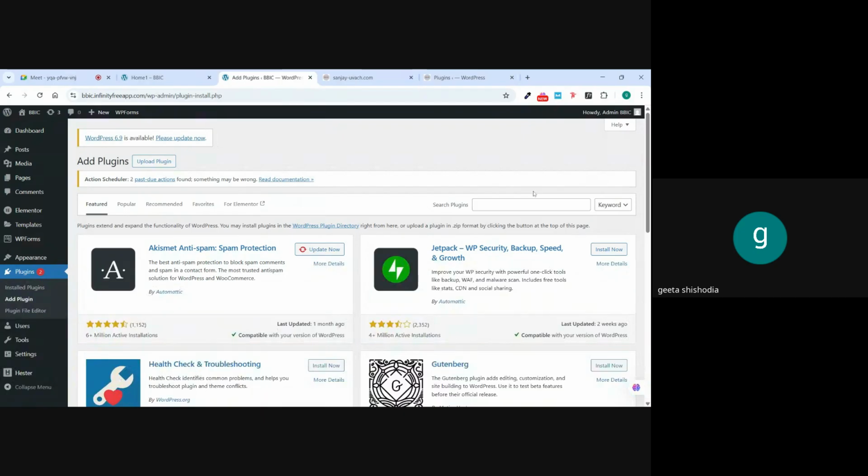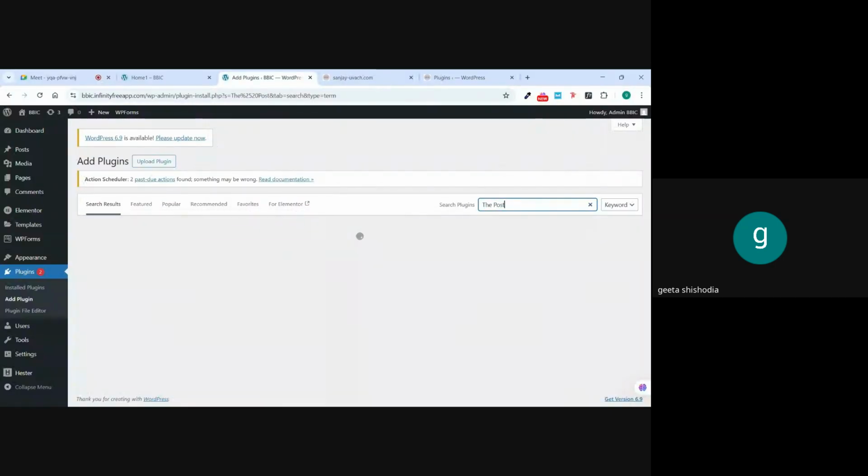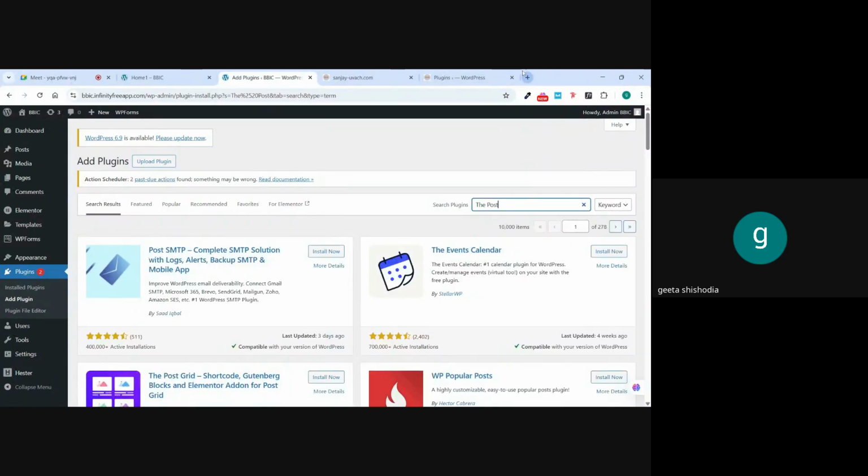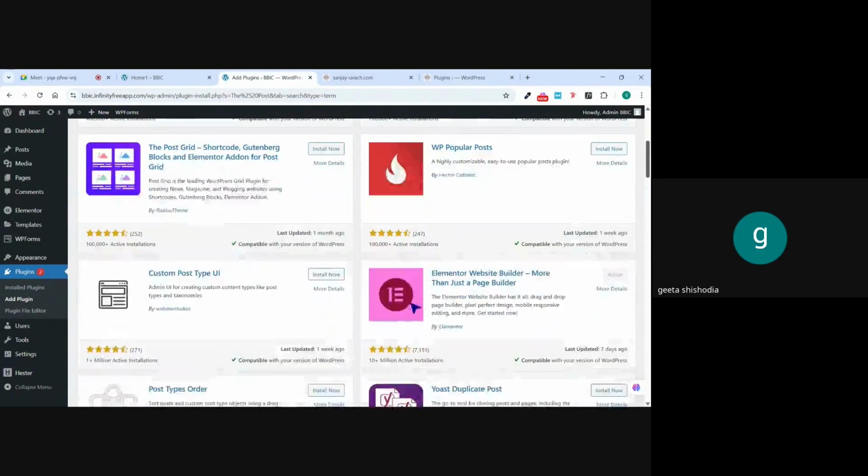Under add plugins, find the post plugin. Let's type a few words and then you will find the correct plugin. So here it is, the post grid. This one, you have to install. Click on install.